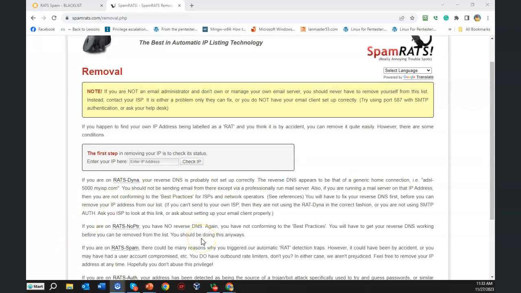Now, once you do beg or ask or request that your IP address be removed from the blacklist, it can take a little while for that to happen. Now, the other option you have is to take an IP address from your block of IP addresses that has not been blacklisted and go update your MX record. Now, that's going to take a little while to update. That can be 48, 72 hours, and sometimes even longer. But that is another solution.